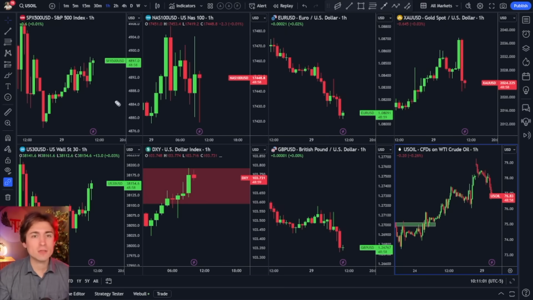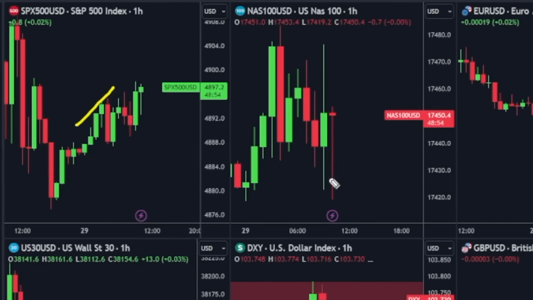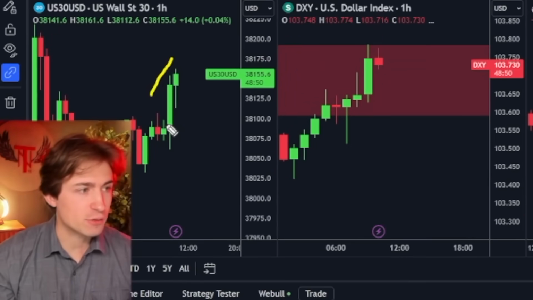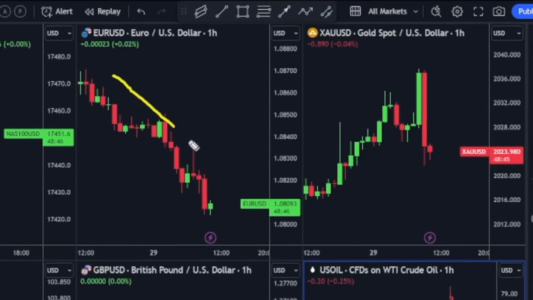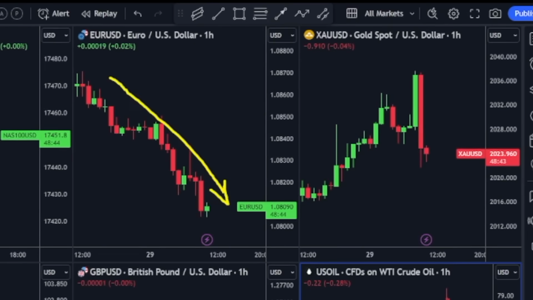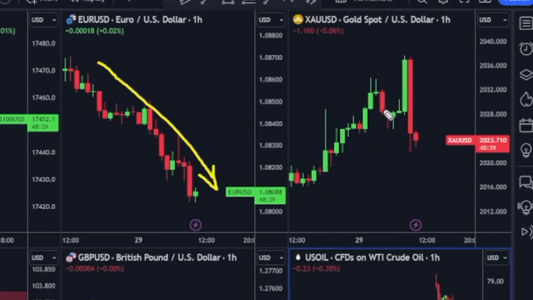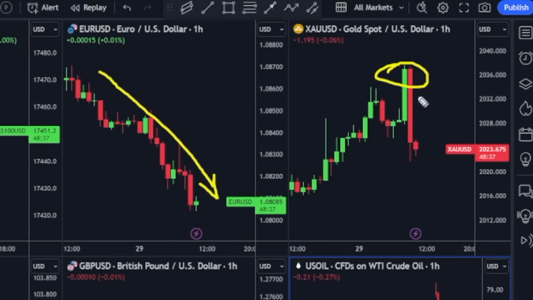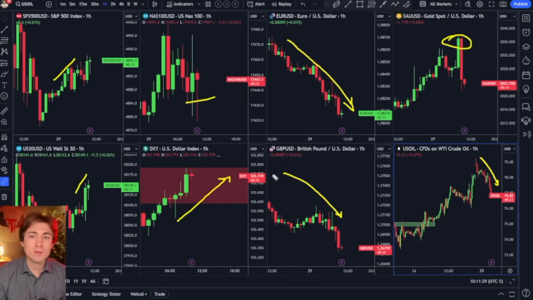So first of all, we can take a look at the overall market reaction here this morning. We see the S&P 500 slightly up, NASDAQ pretty choppy on the day. You've got the US 30 or the Dow Jones doing okay today. You've got the dollar index poking up against resistance. You've had the euro just sliding hard off of fear of recession there. UK also, the pound USD, and the gold market seeing some rejection here at the $2,036 an ounce mark. Same thing with oil, coming under some pressure here recently.